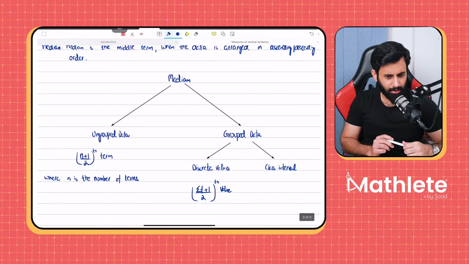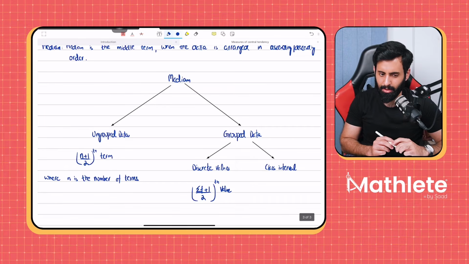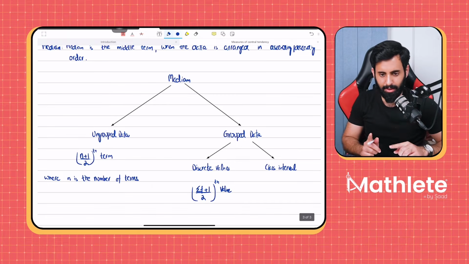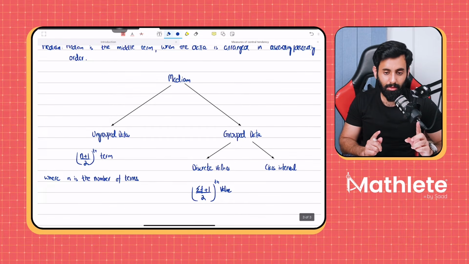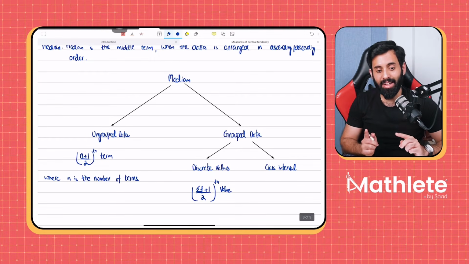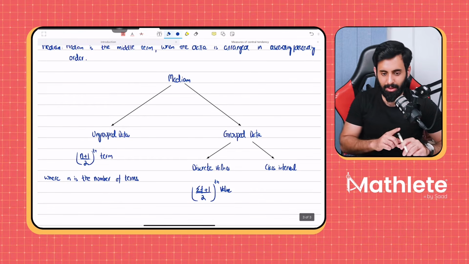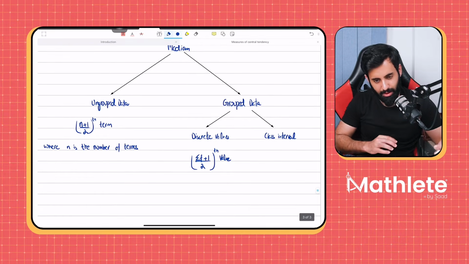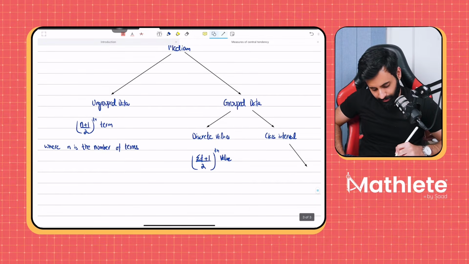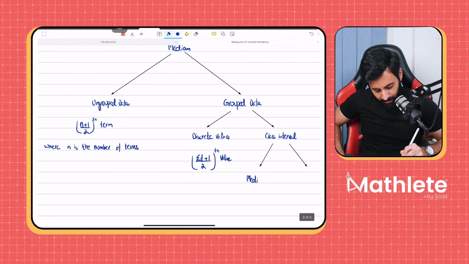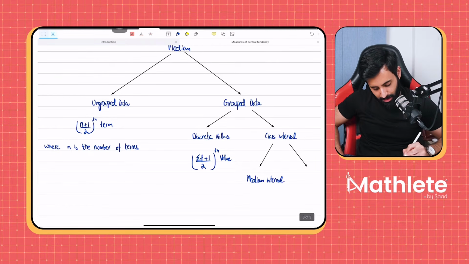This is something that you guys have done in O levels in IGCSE as well. When you have class intervals, does the question say to find the median or does the question say to find something else? Okay, Vasi, what you're saying is correct, but that's for mode. The question says to find the median interval, or the question will say to find the interval in which the median lies, or yes, the question will say to find the median class. Okay, because you can't find the exact median. So if you have class intervals, the question will say to find out the median interval, which means to find out the interval in which the median lies.